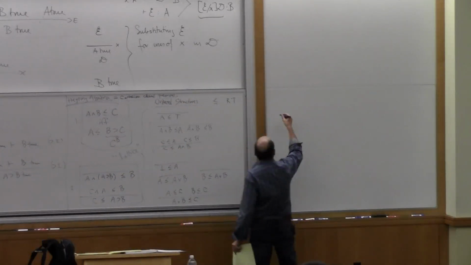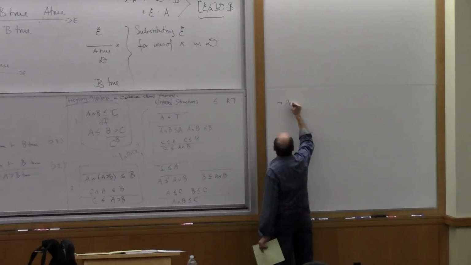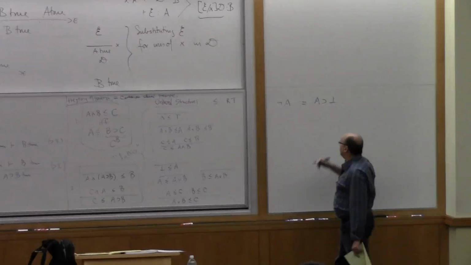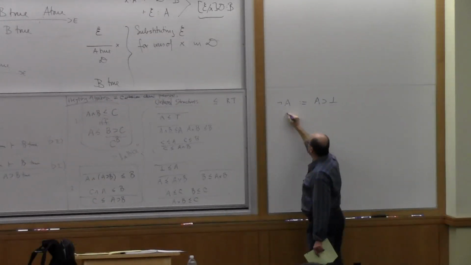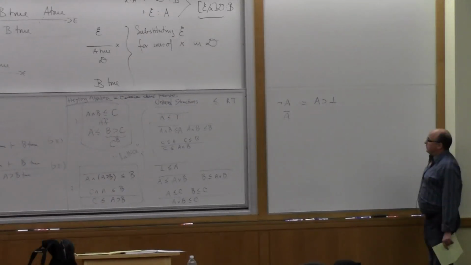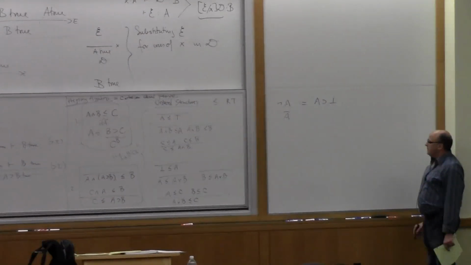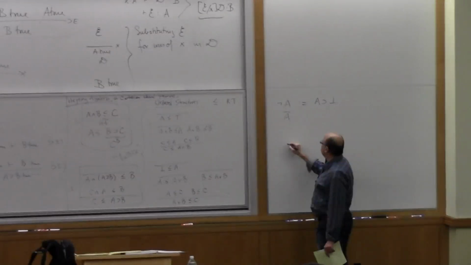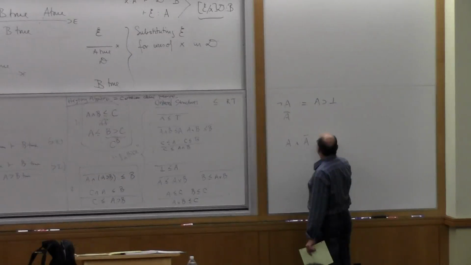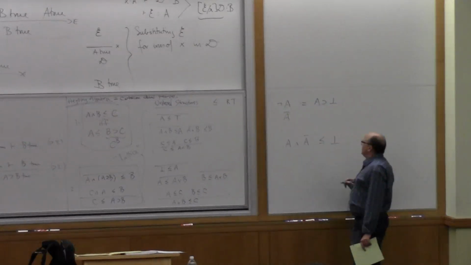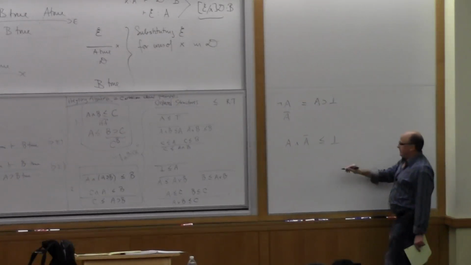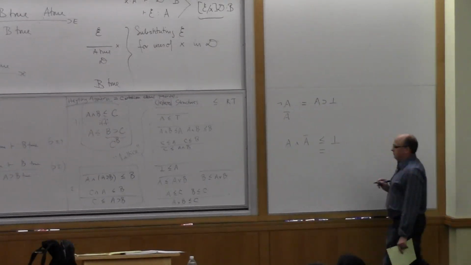So we define, so Frank defined, I think he wrote it like this, not A by definition to be A implies false. Or sometimes a notation that people use is A bar. In certain situations, people like that notation, so you can write one or the other. And this has the feature that if we take A and A bar, algebraically, it's less than or equal to false, less than or equal to bottom. Since bottom is less than or equal to everything, you can really just say it's equal to bottom.